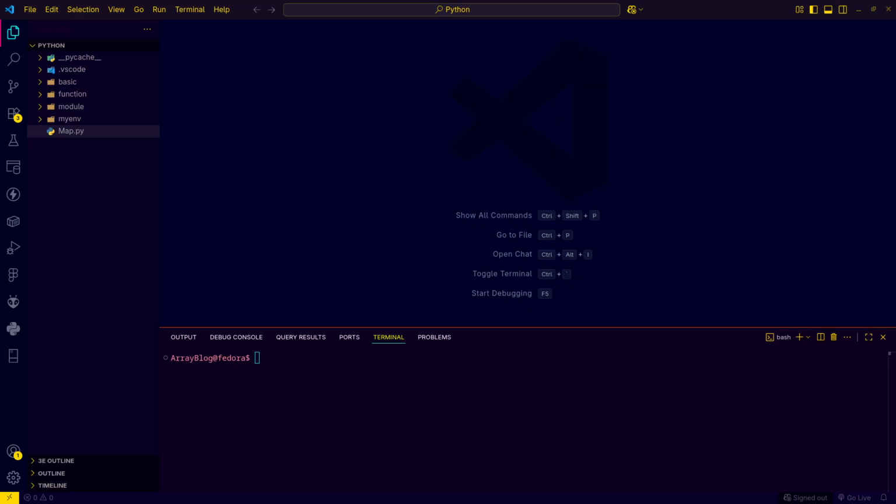A package in Python is just a collection of modules stored inside a folder. But there's one important rule: that folder must contain a special file called __init__.py. So basically this file, the __init__.py file, tells Python this folder is a package.